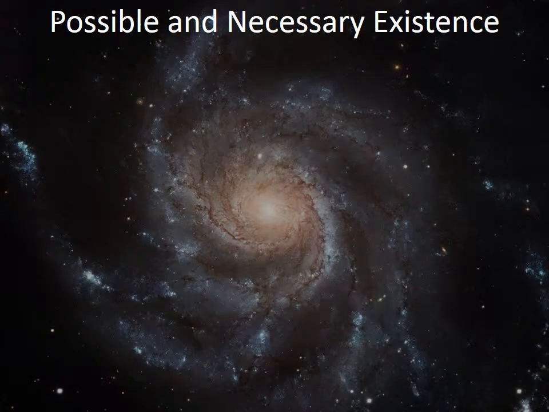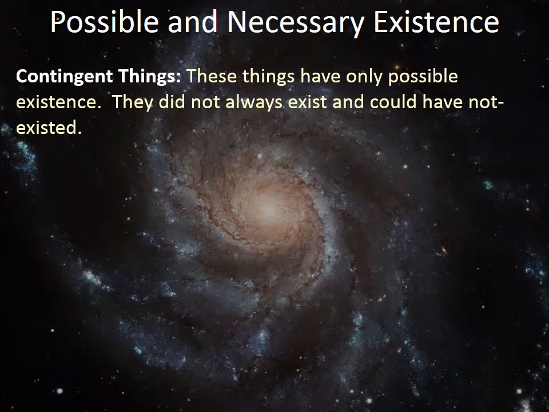The third version of the cosmological argument that we will be looking at is the argument from possible and necessary existence. This one is a bit more difficult to understand. First, we will need to understand some terminology. A possibly existent thing, or something that is contingently existent, is the kind of thing you are familiar with, anything that possibly might not exist.